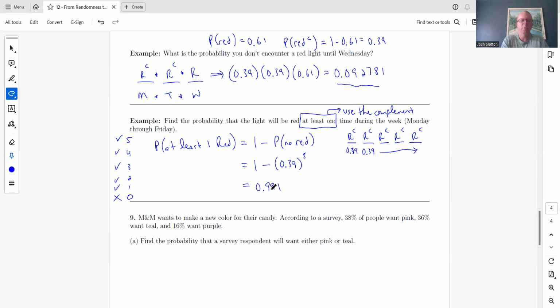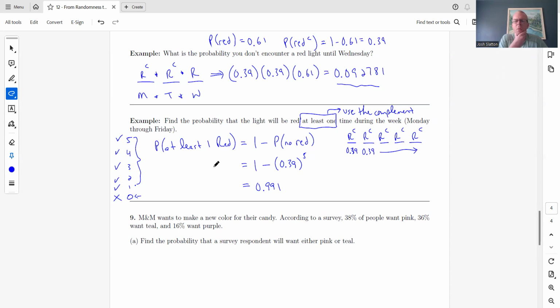All right, so we're going to do another one of those similar problems in just a minute. But just to summarize again, if we're talking at least one red light, these are all the possible red lights that we could get. So those are all the good ones. That is the bad one. That's the one we don't want. So instead of finding all 5 of these probabilities, which you could do, but it would take you a lot longer, we can just find the probability of no red lights, 1 minus that. So there's a complement, 1 minus the complement, and that gives us what we want.